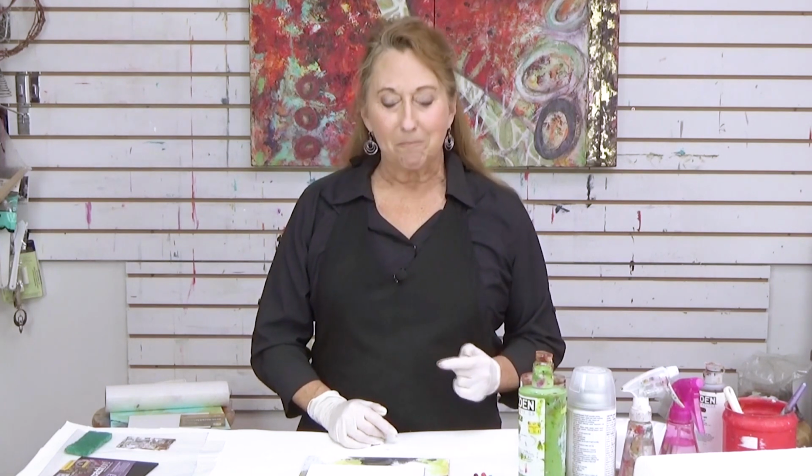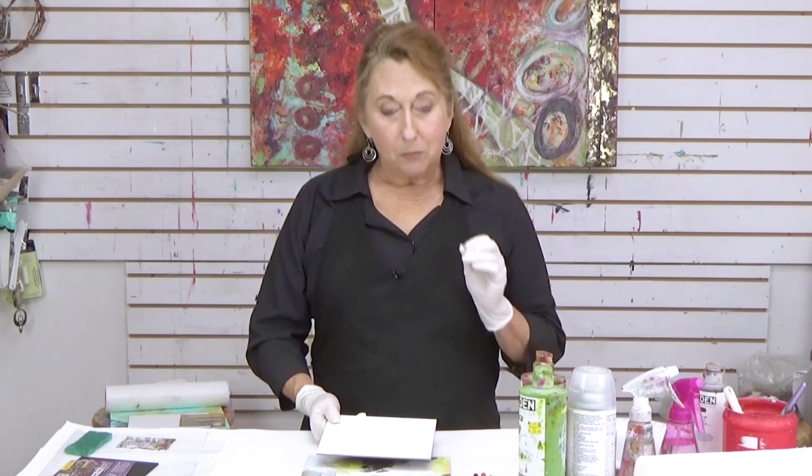Every week we're going to explore different techniques, whether they're surfaces, paints, composition, design, ways to put it all together. And this week we're going to be looking at some different surfaces. Ampersand panels are panels that I like to use, and one of the reasons that I love them is that they're prepared with different surfaces, meaning that they're already primed and ready to go. They make them for different products.